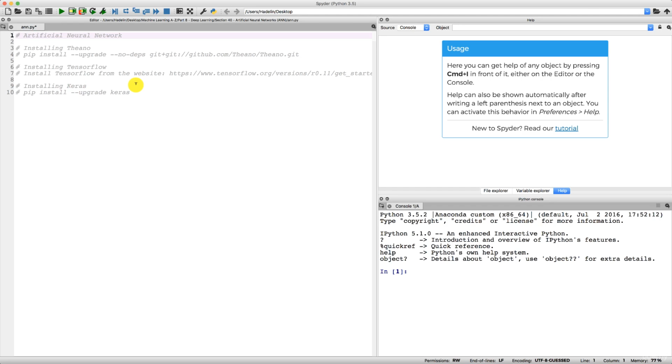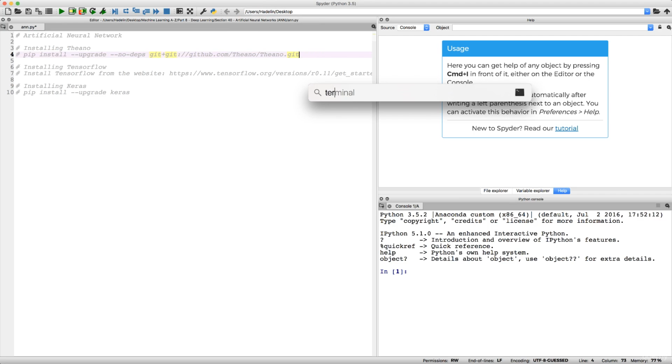To do this, the easiest way is to do it from a terminal. So let's do it. Let's start with Theano. I've prepared everything for you here, so we just need to copy this, and then open a terminal. To open a terminal, you can go to Tools on top of your workspace, and then click on Open a Terminal. The other way is to open the terminal from your computer. So that's what I'm going to do here.